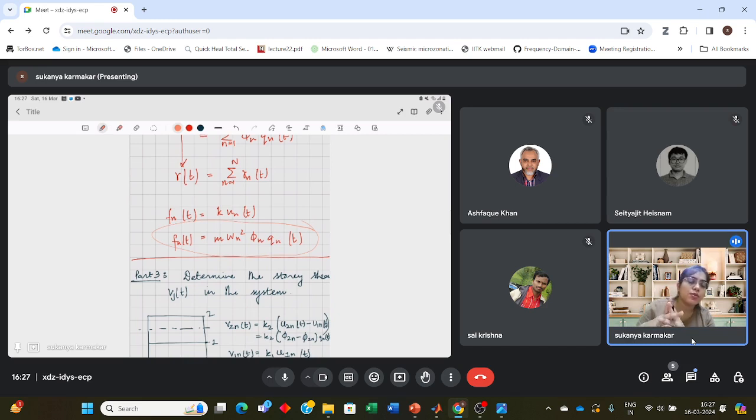There, since from the response spectrum you are getting the maximum quantities, it's not necessary that both the maximum quantities happen simultaneously. So you can't add the maximum value from the first mode and the maximum value from the second mode directly. You use various methods like SRSS, basically squaring the individual terms, adding them and taking the square root, or there is CQC, which has not been covered. It is used only if the modes of the system are very close to each other. So let's quickly take a break of 5 minutes, and then we'll resume the class.